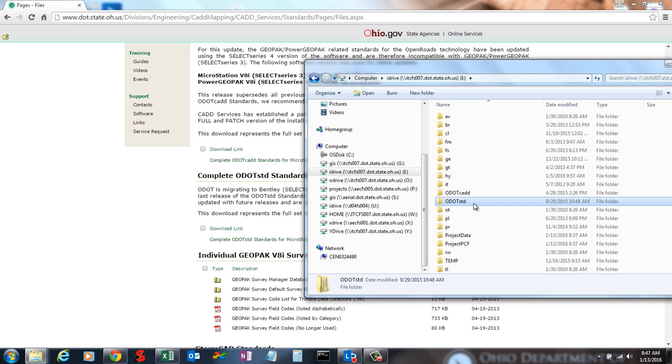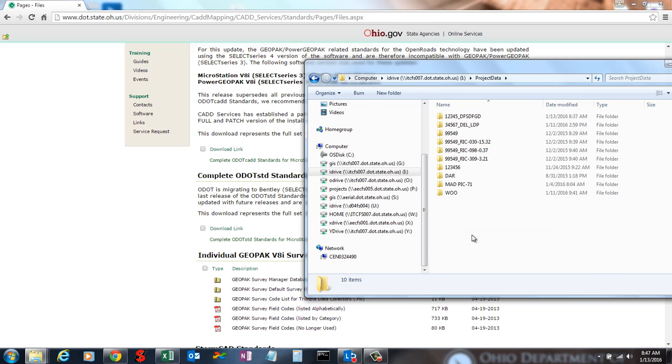Now again, you don't need the ODOT STD folders if you don't have any old projects, or there's no need for them, because everything should start using the new standards. And so with the new standards, the other thing you have is where you're going to store all your project data. We have a standard folder structure for where each project should be stored. And those should be stored, ODOT recommends, in a project data folder. So inside a project data folder is the folder directory for each project. And so you'll see there's PID folders, which hopefully you guys know what PID is. It's our unique project identifier. And then inside the PID folder, you will see these folders, and these are our standard folder structure that should be followed for all projects.